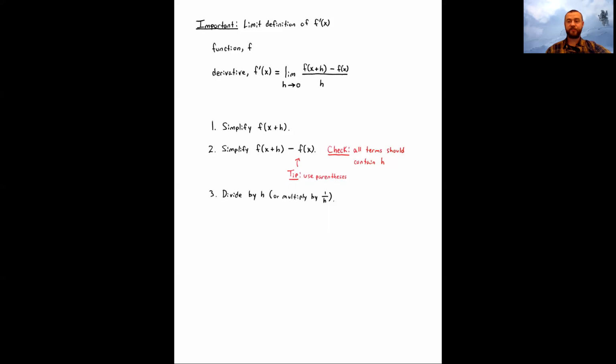And then your last and final step, divide by h, which is equivalent to multiplying by the reciprocal 1 over h if we're dealing with functions defined as fractions. You might want to copy these down into your notes, pause the video if needed, since pretty much all the examples we'll be getting to will just be applying these steps and one of our previously mentioned algebraic tricks. So I'll give you a few seconds, and then we'll get to our first example.